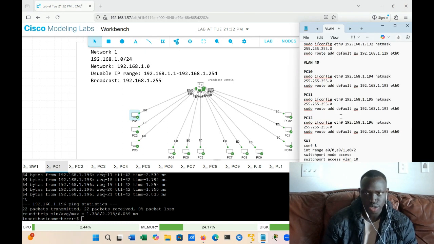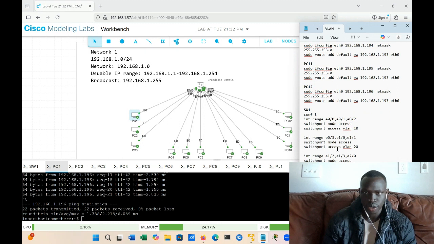I already created the script right here, and I will pretty much copy and paste it into the switch. But before I do that, let me explain this script. I went into global configuration mode with the command conf t, as you remember from the first video. Then I went into the interface range of E0/0, E0/1, E0/2.